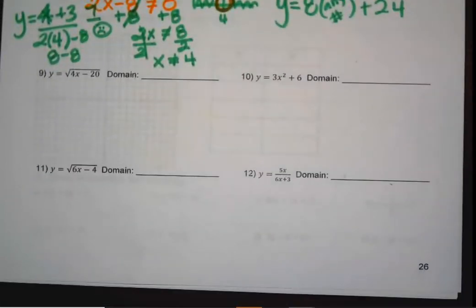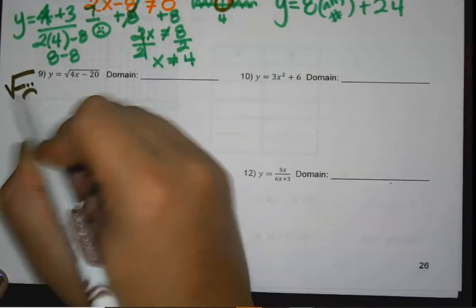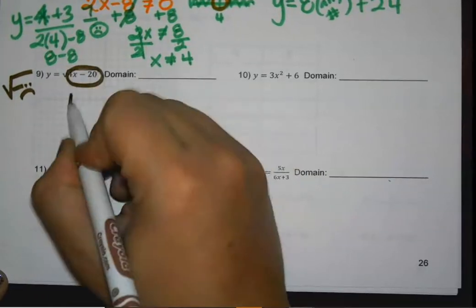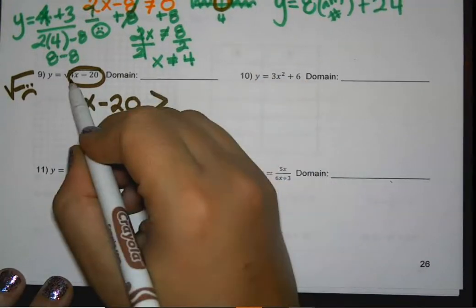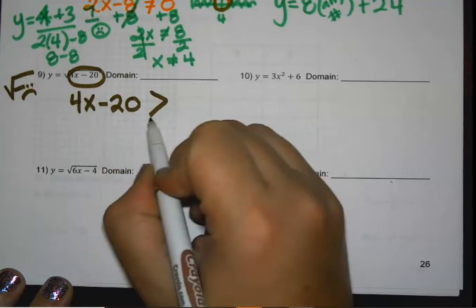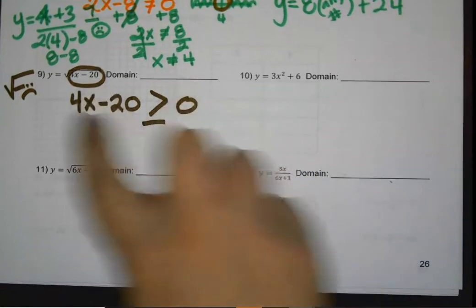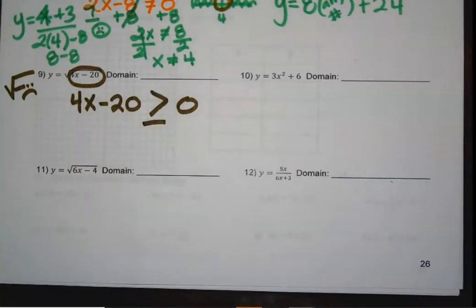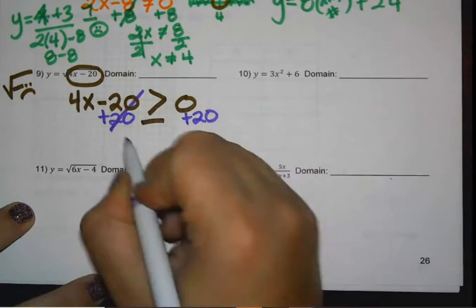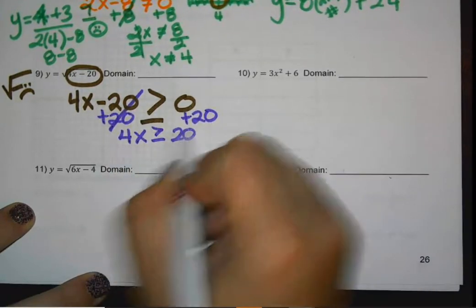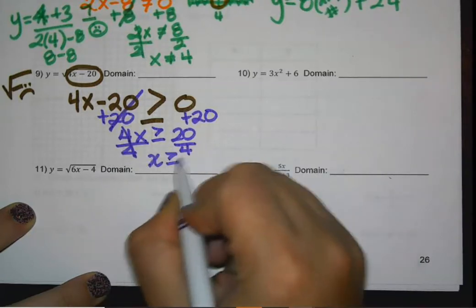Okay, now if we take a look at our next example, we have a radical. We know that we can't have negatives inside radicals. So we want to know what is the smallest number we can plug in before the negatives happen. We want this whole thing to compute to be a number that's greater than or equal to 0. So it's saying that 0 could be this number here or anything greater. Now we need to solve this. We're going to add 20 to both sides. Remember, if we divide by a negative, we switch the sign, which we're not doing here. We're dividing by positive 4. So we get x has to be greater than or equal to 5.